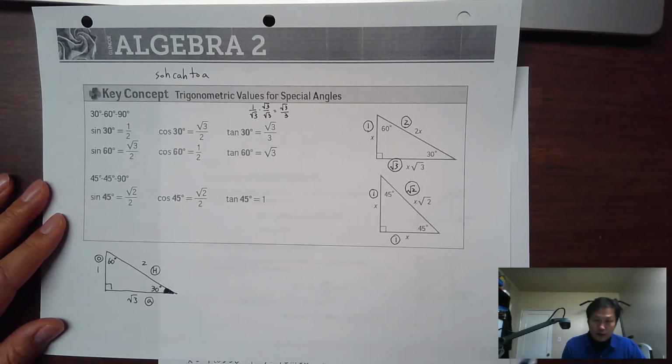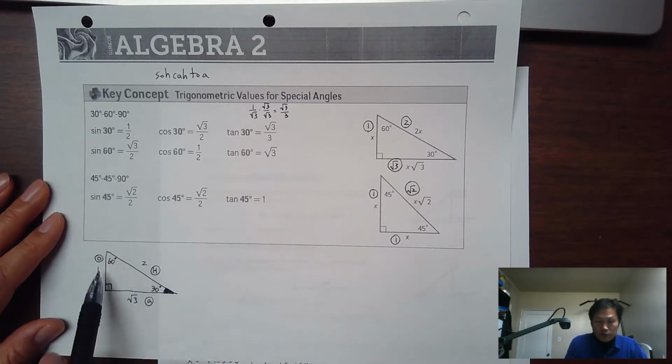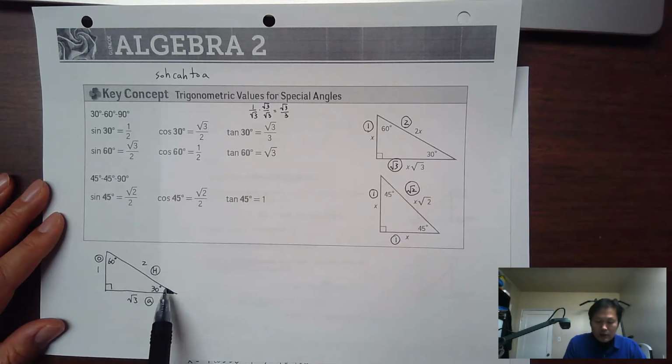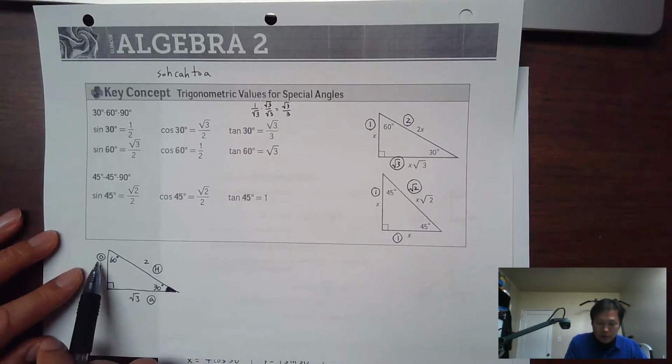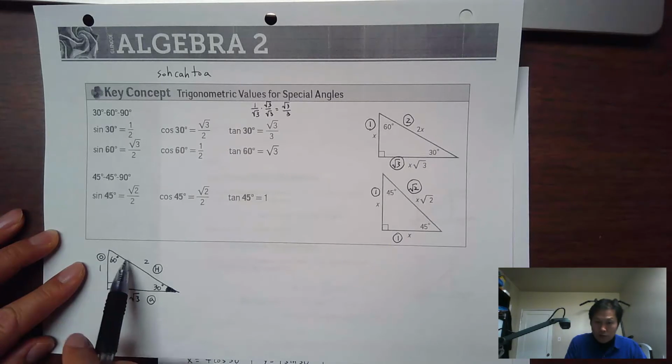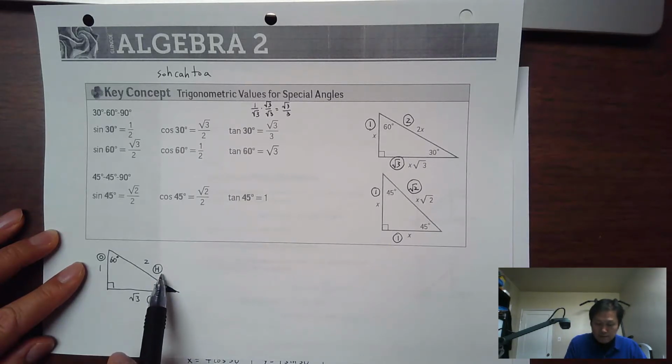For example, let's say we are dealing with 30 degrees. If I ask you to find sine 30 degrees, cosine 30 degrees, or tangent 30 degrees, you should be able to draw this right triangle, label 30, 60, 90 degrees, and side lengths 1, 2, 2 square root 3. Since we are dealing with 30 degrees, this will be our angle of interest. So the side opposite 30 degrees, we label as O, opposite. The longest side is always the hypotenuse. And the leftover side, we label as adjacent.